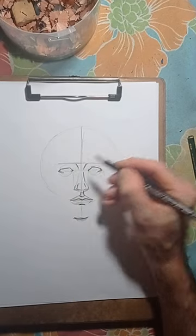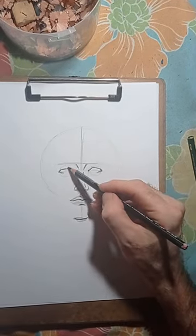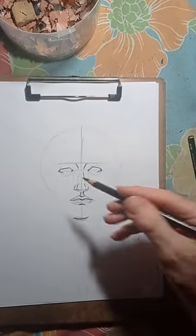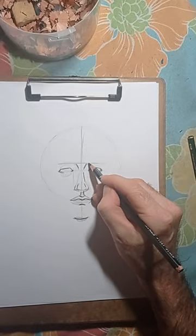And what you're going to do, like I mentioned before, is a mirror effect. Once you work with this side, you work with this side. So I call that the mirror effect. The mirror effect is really, really helpful.